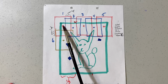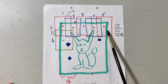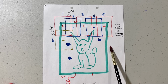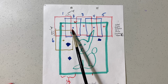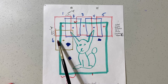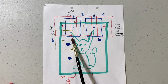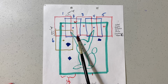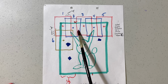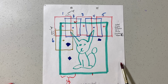Then what we do, so this is the first row, and then you would go and position the camera down. I like to position it right here while I'm at this, and then slide it horizontal. So anyways, the next shot that you would take is the first shot here. So you have 1/3 of the picture of the wall and 2/3 of the picture of the painting. And then you would proceed to do the next shot right here, and then across horizontally, and then you come and do the next row down.